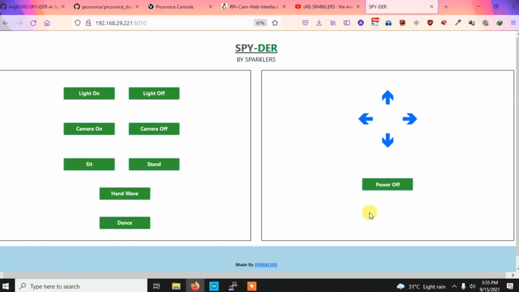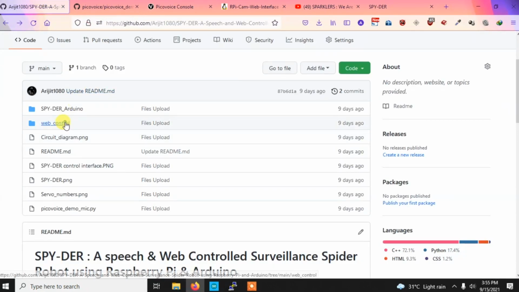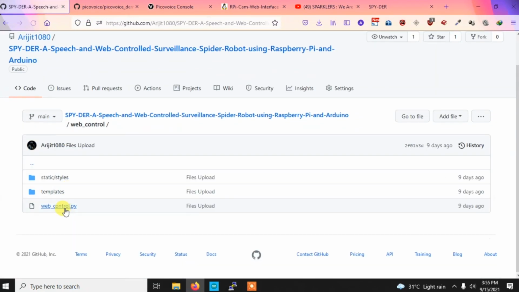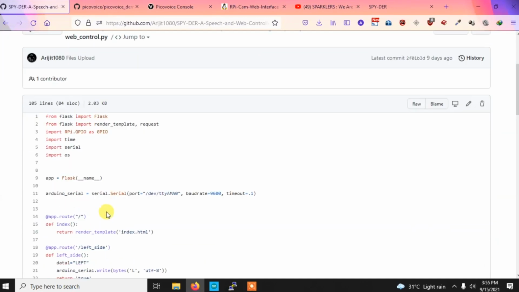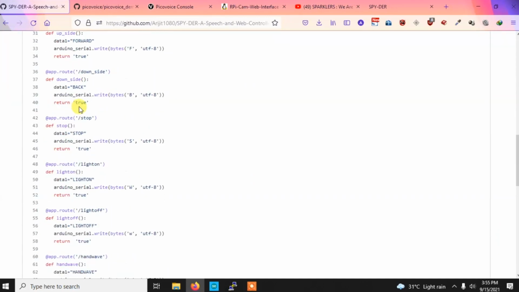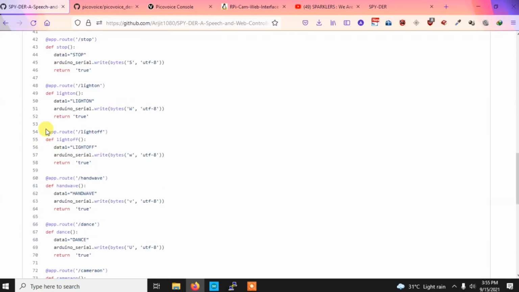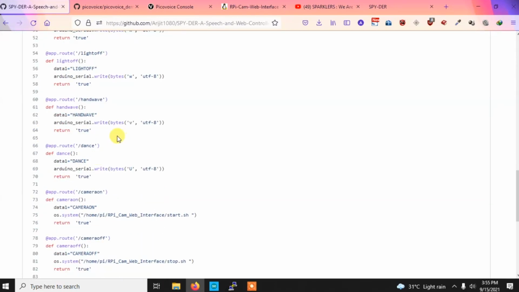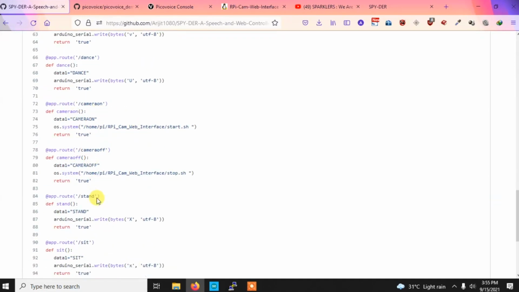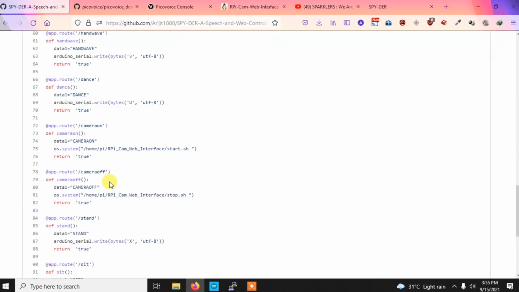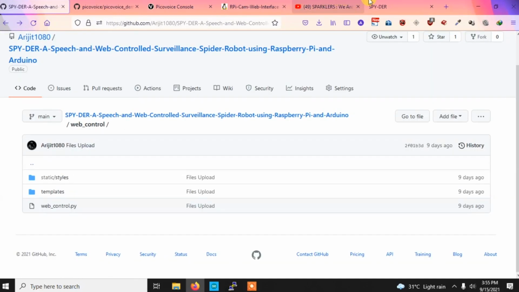You can add other options also. In that case you have to modify the Python code and also the HTML code. You modify the HTML code and add the buttons. Let me show you the Python code so you will understand what to change. In the Python code we have written all these functions. If you are adding a new feature, you have to add it in the HTML file, and also add the corresponding function here. I'm not going into too much detail, but if you know this stuff, you will understand how it is working.